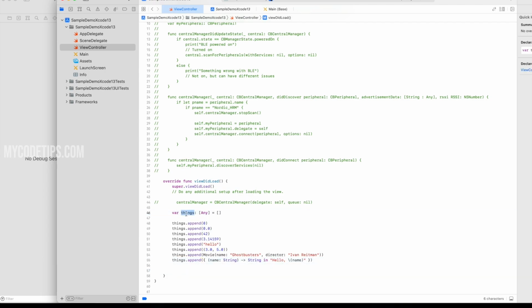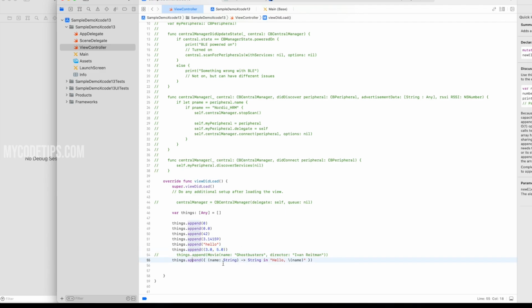I declare a variable, things, of type Any array. I append an integer, a float, a number, a decimal number, a string, and an array, that is 3.0 and 5.0.